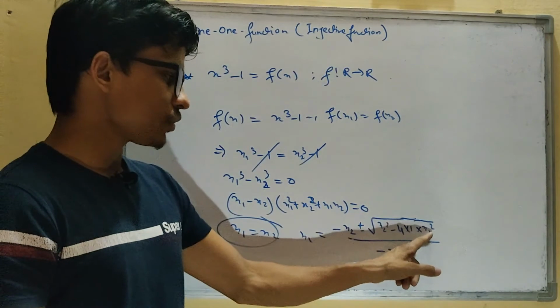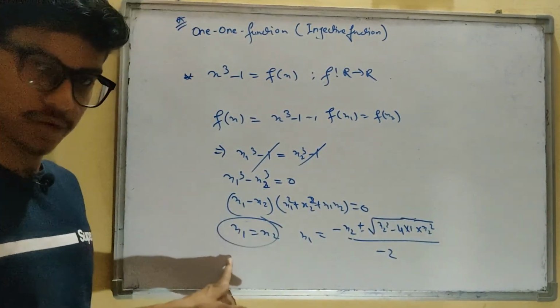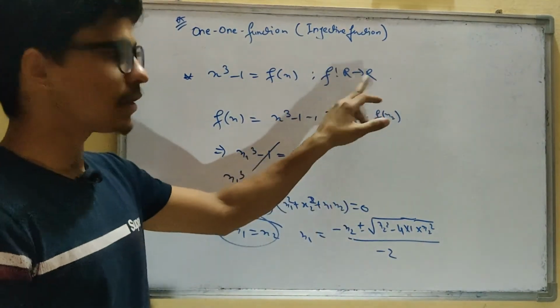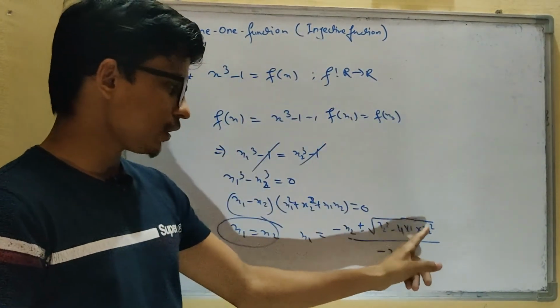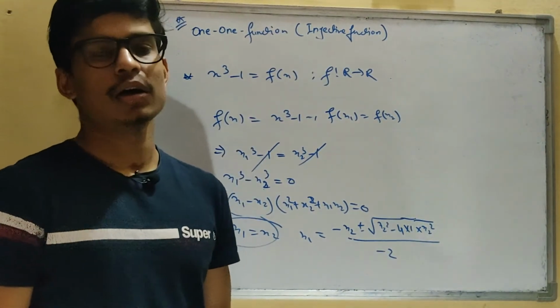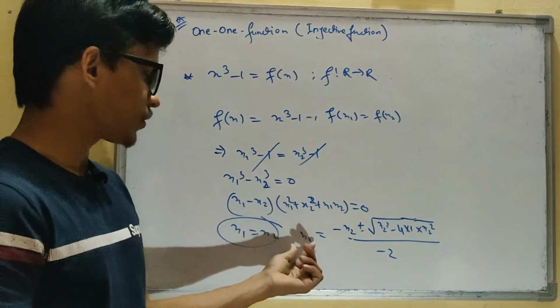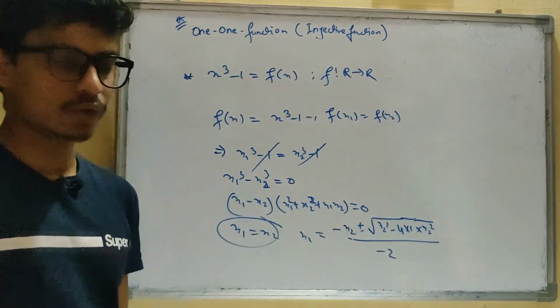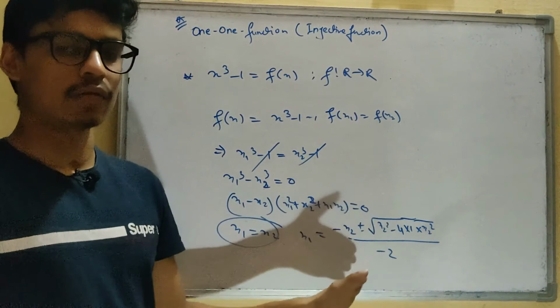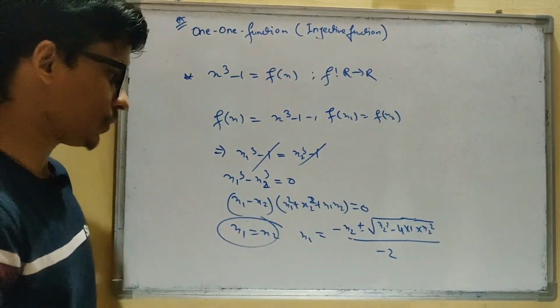If you put x2 equals 1, then x1 is going to be something else which is not real, right? It is saying real to real. So it is going to be 1 minus 4, the square root of minus 3, which is a non-defined term, a non-real term. So x1 is not real for any value of x2 except 0, where both values are equal, so no worries about that.